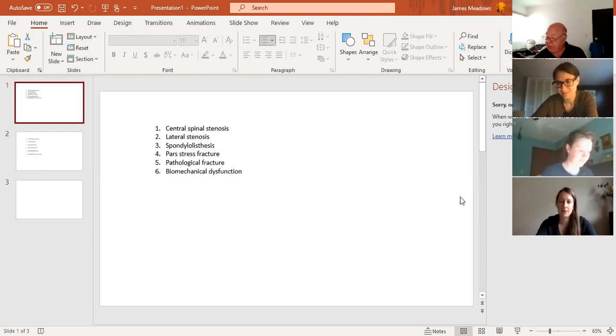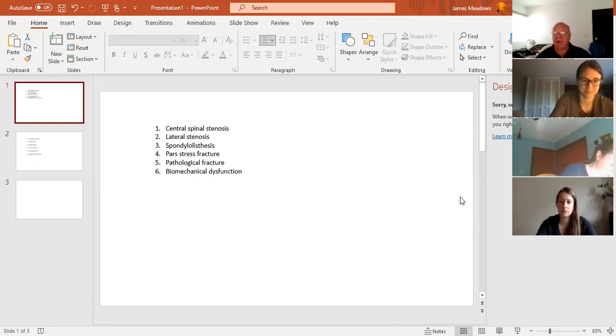That it? Okay, well, let's look at these one at a time. Certainly the pain is going to be bilateral, and it's probably going to be central as well. If we're looking at this being the central canal that's in trouble, then it's probably hitting the dura centrally as well as peripherally. So you're likely to have central and bilateral pain. If this is just bilateral pain and not central pain, what you may have then is bilateral lateral stenosis. Not that it really matters that much, you can treat both the same way anyway.